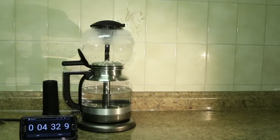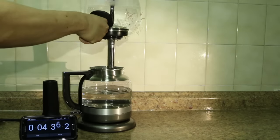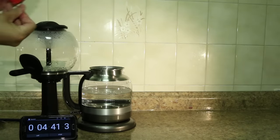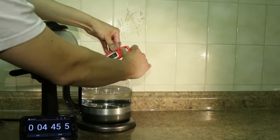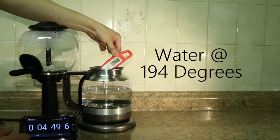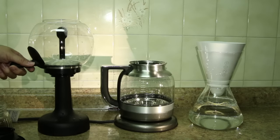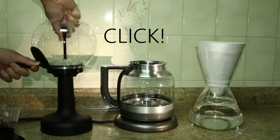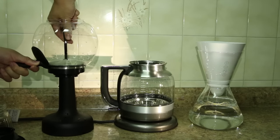So I'm gonna take the top chamber off and take a temperature reading for you guys. It's pretty hot. I can feel the steam off of my hand and it's pretty much burning me. It's a nice 194 degrees. Okay, so let's make coffee for real. Again, make sure the filter is tight. Otherwise, you're gonna have a ruined pot and then you're gonna have to start over.